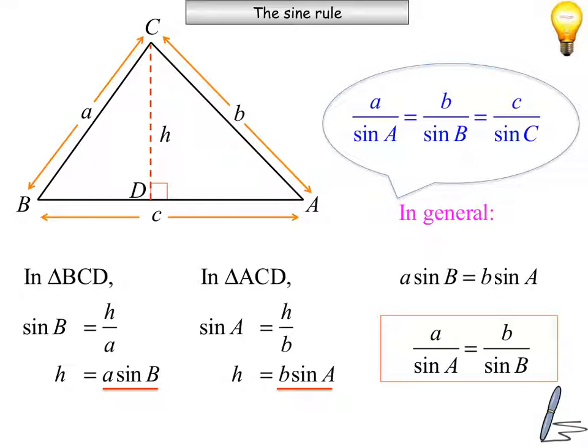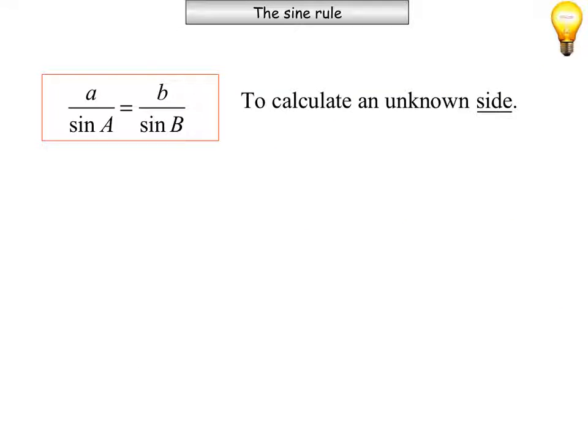But what we do notice is from here we've got four pieces of information. We've got one side, one angle, another side, another angle. So essentially we've got four parts to the equation. So if we wanted to work out a side length, that's the equation we'll use. The little a on the top and the little b on the top, and the capitals on the bottom, the angles on the bottom. That's if we were trying to find out our side.